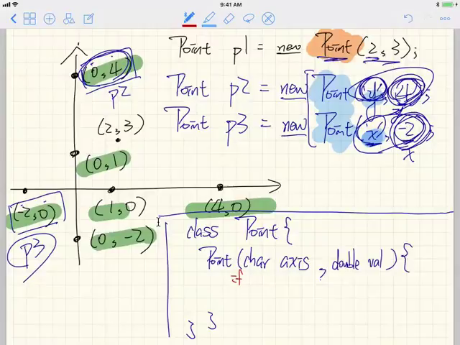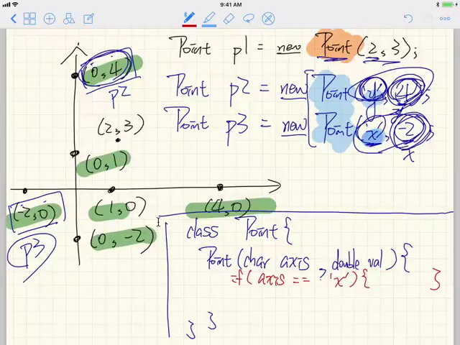Now, how do we know if the axis is x or y? We can compare their values, right? Since they are primitive types, we can use equals, right? That's the syntax you should know for lab test 1. Okay? So now we can say axis over here equals x. If this is the case, we do something. Okay? Now, you can either say else or else if.